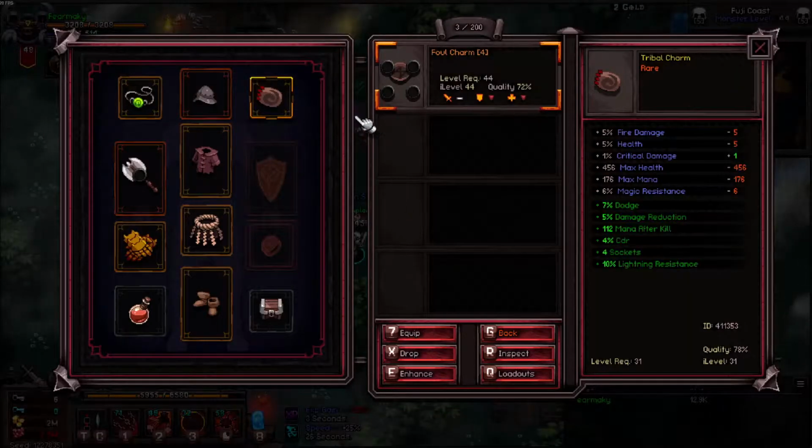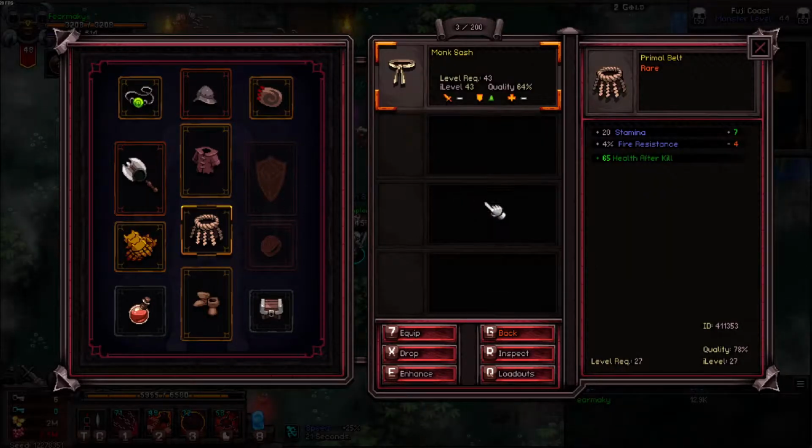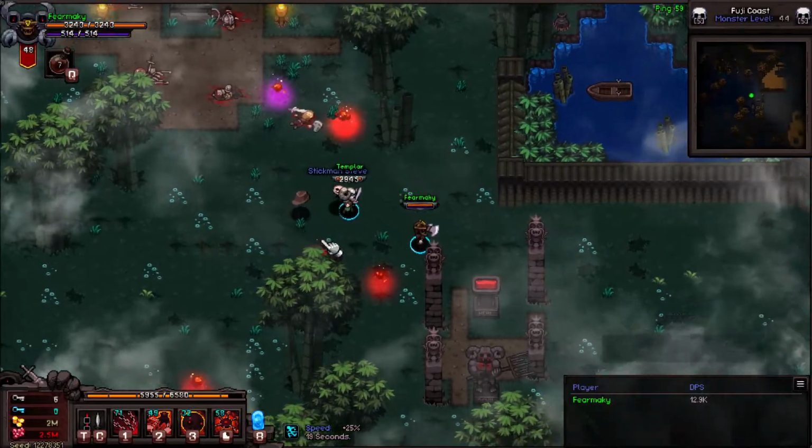We have a legendary charm: CDR, dodge, damage reduction. We lose a lot of health though. And we got a belt. Yeah, let's go with the belt.